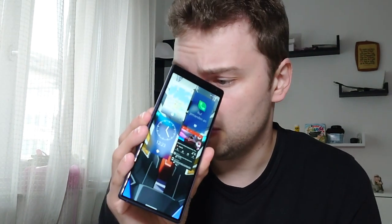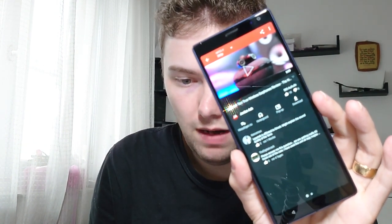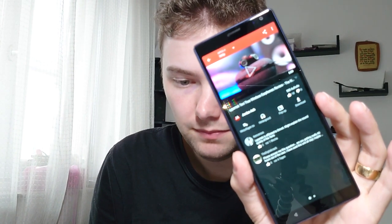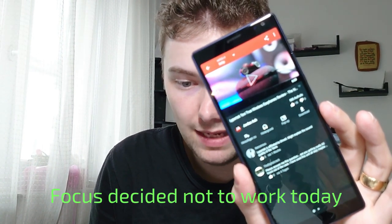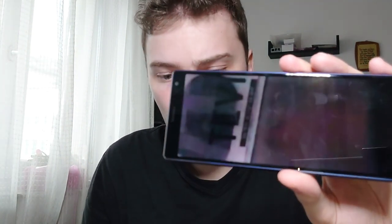There are some changes you can expect, like a lot of Android support fixes for the Xperia XA2 and Xperia 10 devices. For example, audio routing for WhatsApp and other Android apps has been improved, and audio volume for WhatsApp and WeChat have been improved. The YouTube app — for example, NewPipe, which you can get on F-Droid, an Android app store — can now play both video and audio, which didn't work in the past.